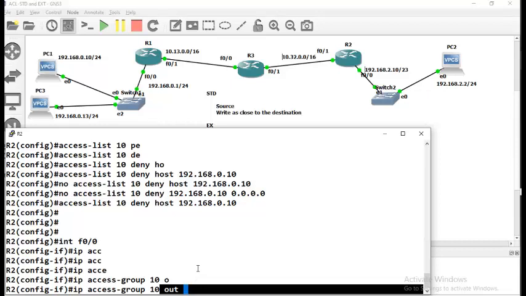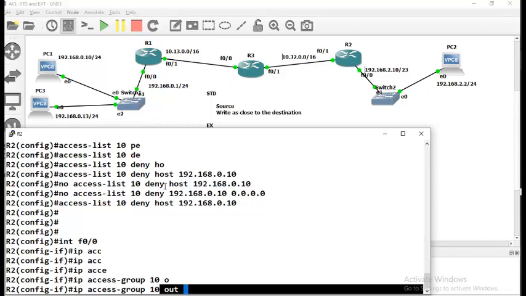Sir, I understood the explanation part as to why you're writing it at the port F0/0, but just the lab portion, I'm not 100% clear, like why you wrote IP access-group 10.